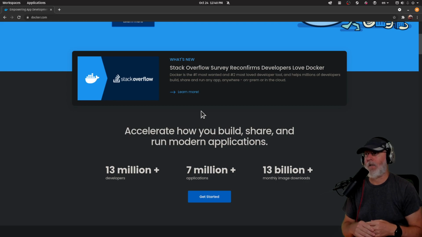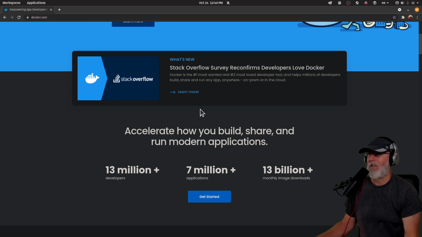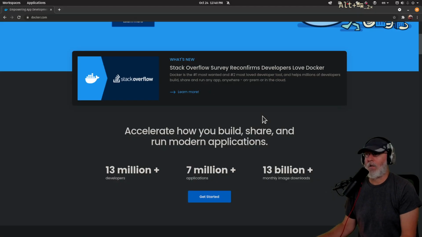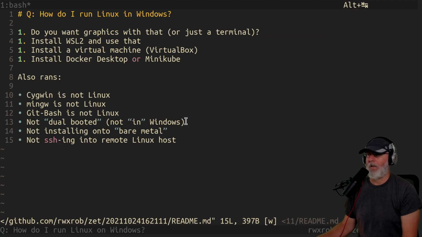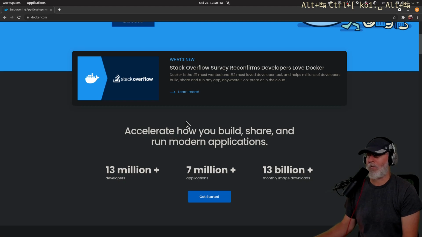And it doesn't need Windows Pro, does it? Does it need Windows Pro? Please don't tell me that's true. Is that true? I hate that that's true. I want that to not be true. Maybe that's why it works for me. I don't know. It does? Well, there you go. That can't be true. Docker Desktop can't possibly require Windows Pro. God, it's such a racket.